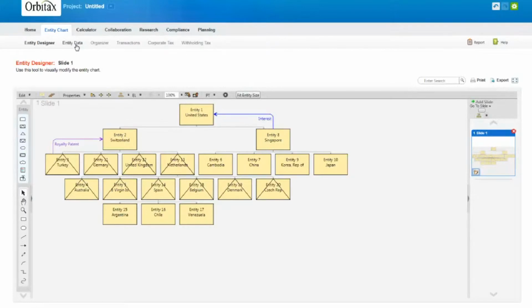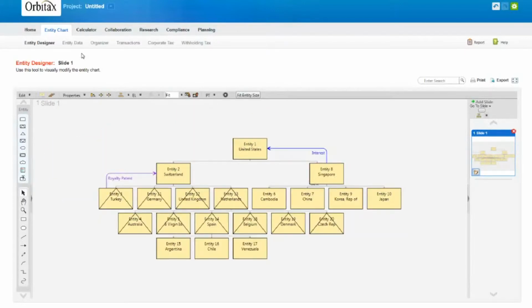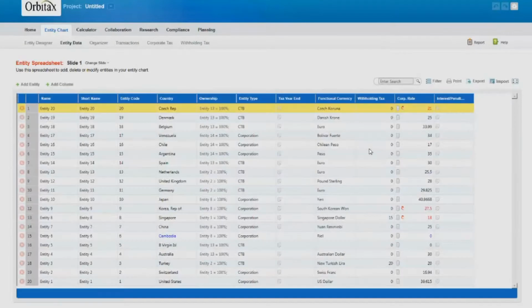The first step in creating your chart is to input all the information in regards to your legal entities. This can be done manually or by using the import features, which allows you to input data from Excel and other secretarial tools including e-files. First, click Entity Data, located at the top left of the screen. Locate the file and the software will upload it by detecting the relevant data.